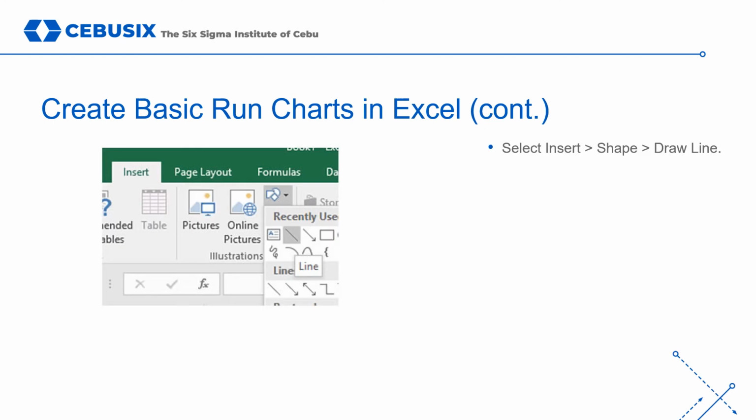While we calculated the median, we did not select it, and as such, a median line was not automatically created for us. So now we need to manually create that line from the number you calculated earlier. Go ahead and select the Insert tab from the ribbon, choose Shape, and select the Draw Line option. This will allow you to draw a line freehanded.